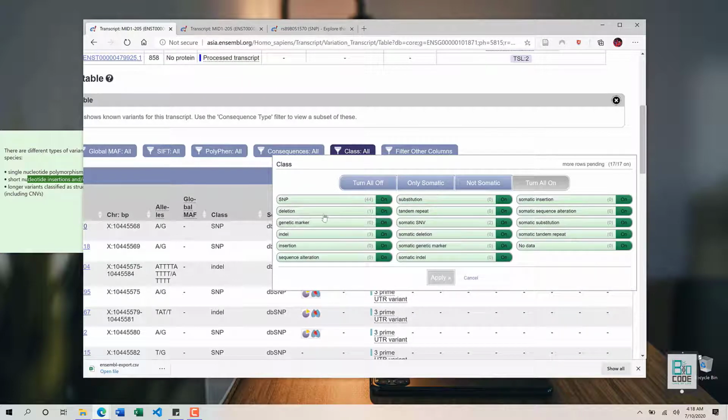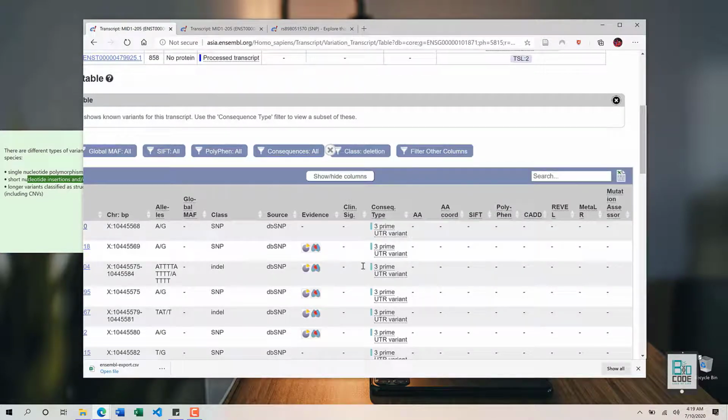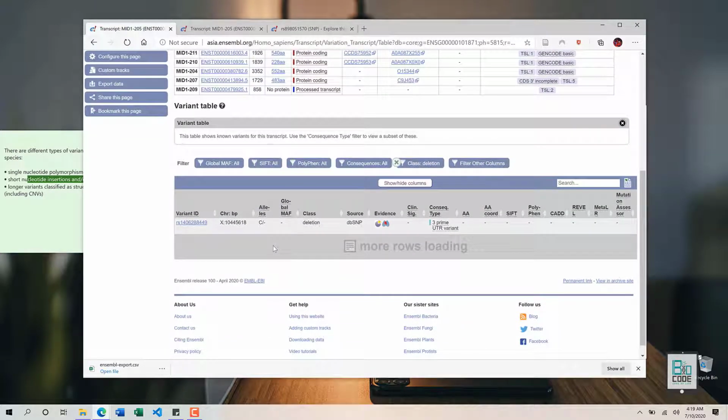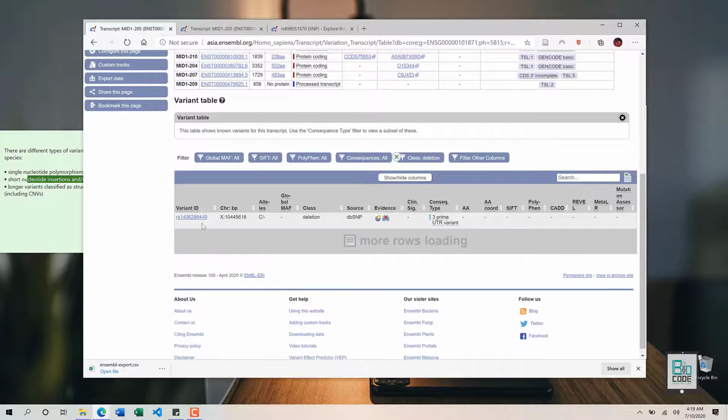Let's find deletion. There is only a single deletion. Let's find this deletion. Turn all of them off, apply, and as soon as you apply, you will find a single deletion. We have now filtered out all of the results, and we have this variant.